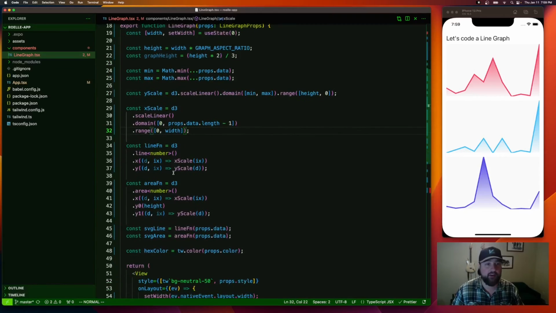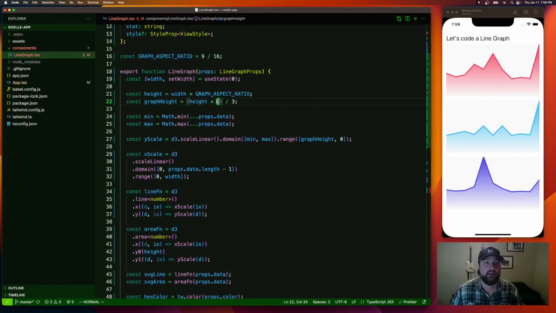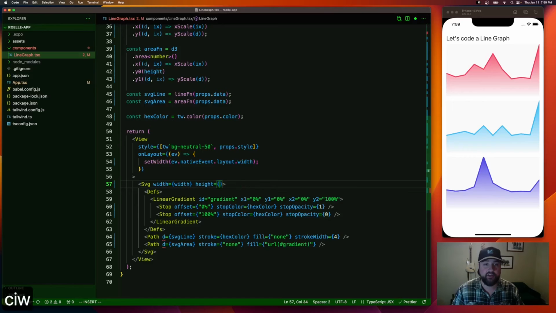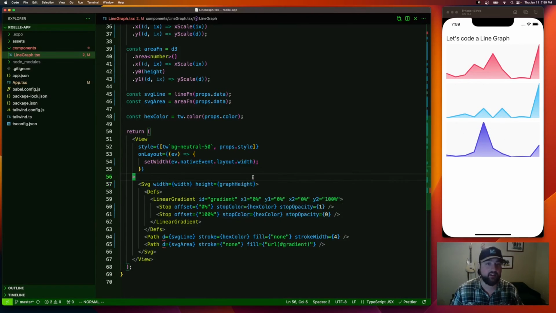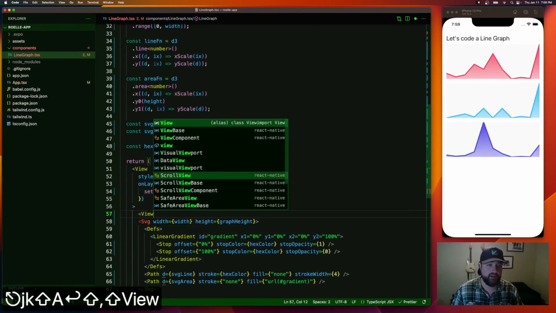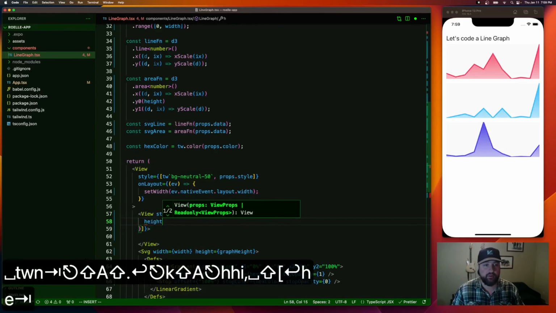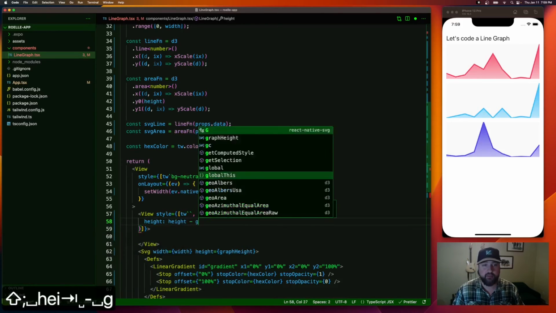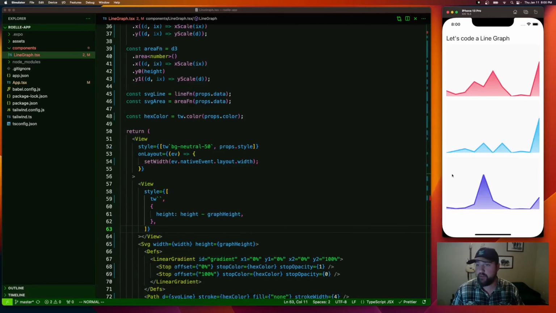We're going to change our mapping down here, on Y scale, the graph height. There we go. And then for our SVG down here, we're going to change that to graph height. And so we just made them shorter, and now it's kind of cutting off. So not exactly what we want, but it'll all come together when we do this. I'm going to say the height of this guy, we'll say height minus graph height, so it takes up the remainder. There we go. So now the graph only comes up to 2/3 of the screen, and we've got 1/3 of blank space to put our labels and our UI and stuff.